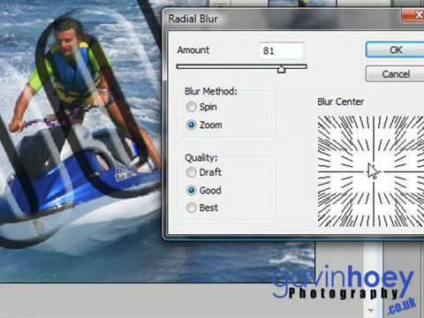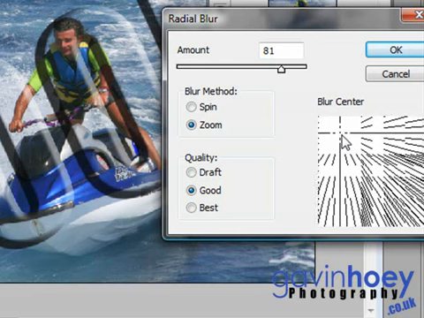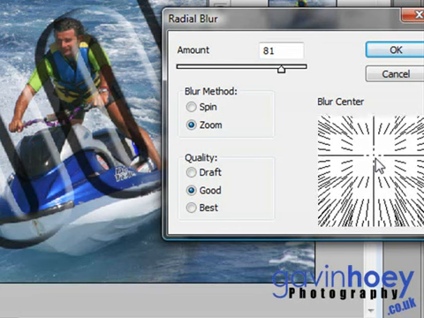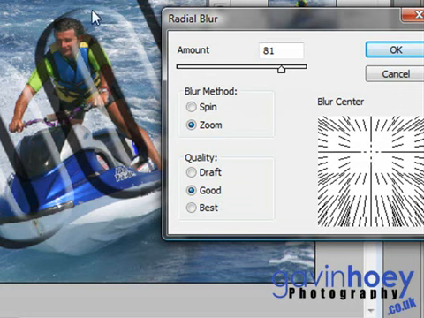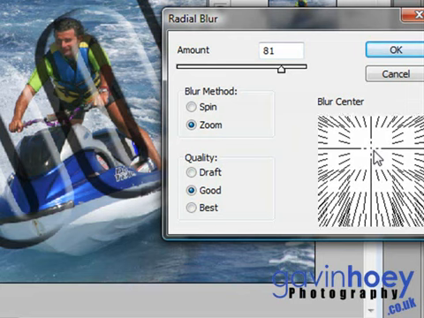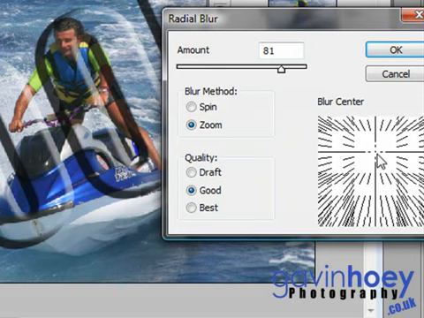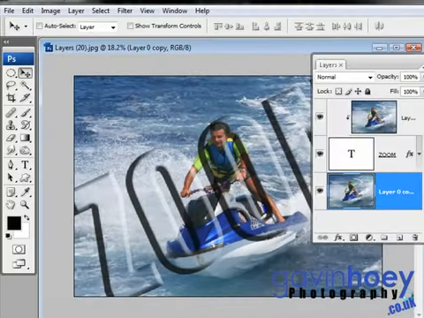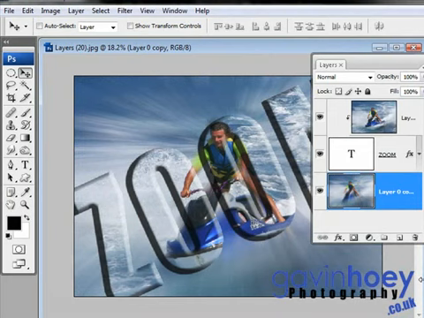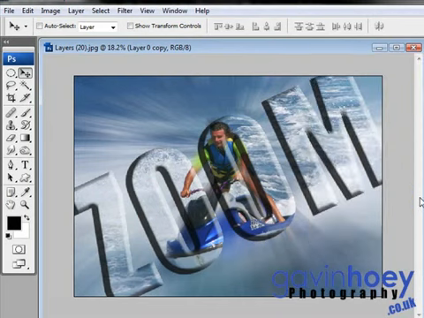Now at the moment it's going to blur into the center of the image. Now that's fine, but you can also drag that around so it blurs to one corner or the other, or frankly anywhere you want to put it. Now I'd like it to sort of zoom into his head more or less, but our preview is square and our picture is rectangular. It's not the easiest filter to use, to be honest. There's a little bit of guesswork, but I'm going to guess, and I'm going to cross my fingers, that around about there. So let's click OK, and away it goes. Now it just takes a second or two for that filter to apply. Yes, pretty good, that'll do nicely. And now we have that nice kind of blurring, zooming effect going into the center of our little jet skier.